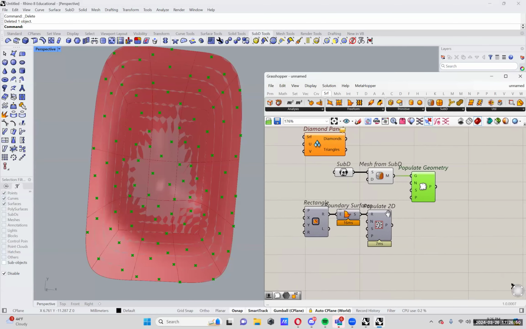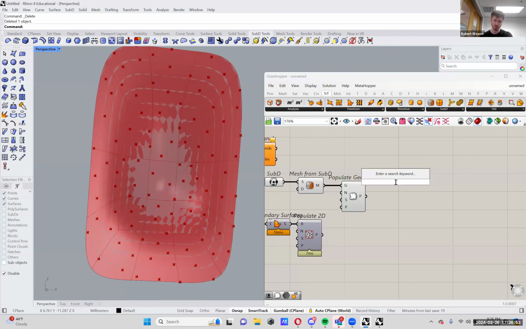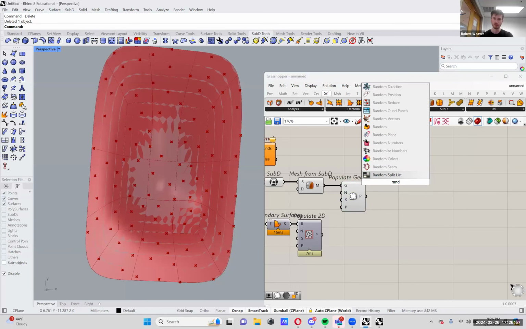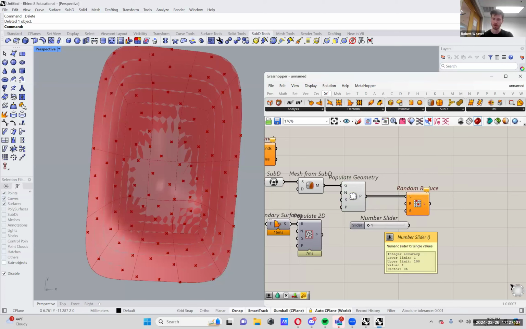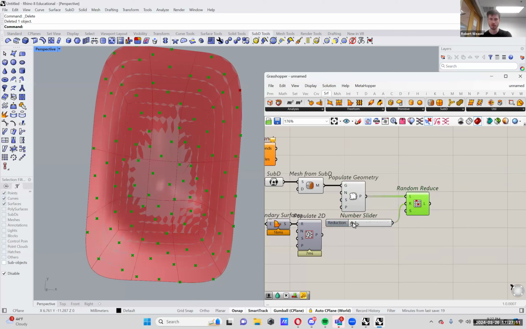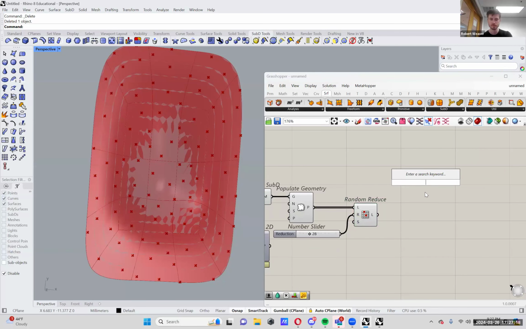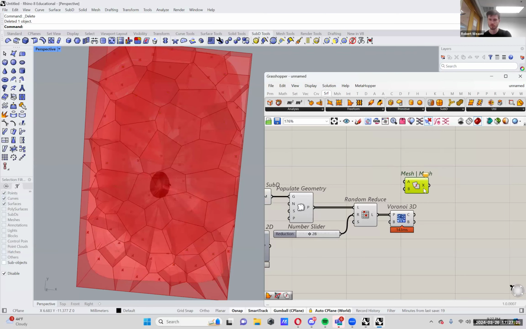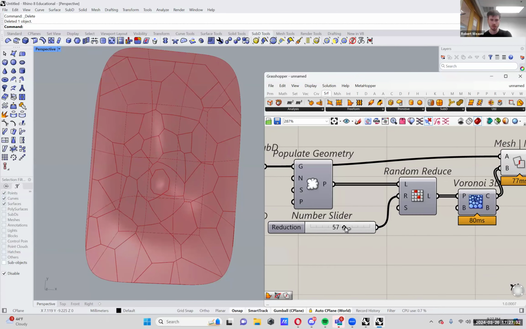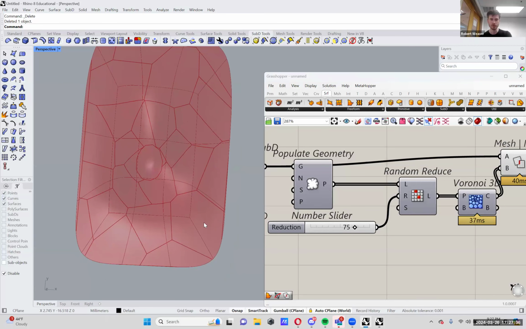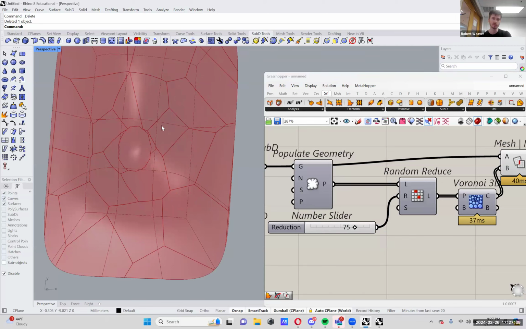So one thing you can do with Grasshopper that I enjoy when this problem comes up is start with populating geometry, and then there's a component called random reduce that you can use to set how many points we want to take out. This will give us pockets that are really open because it's randomly getting rid of some points. You can definitely play with it a lot more, but some really big pockets, some smaller ones.